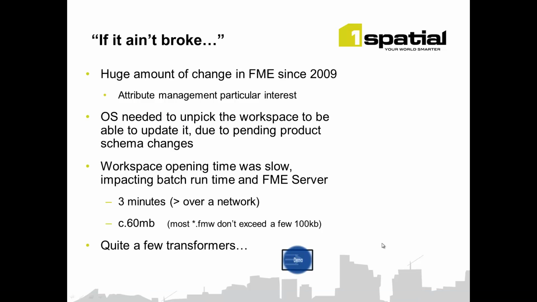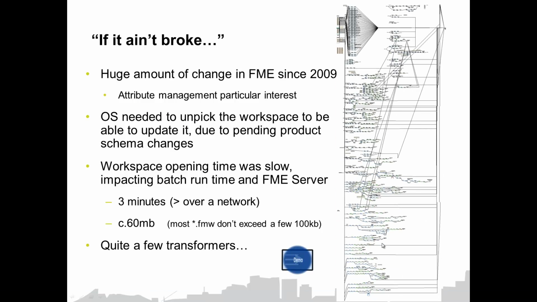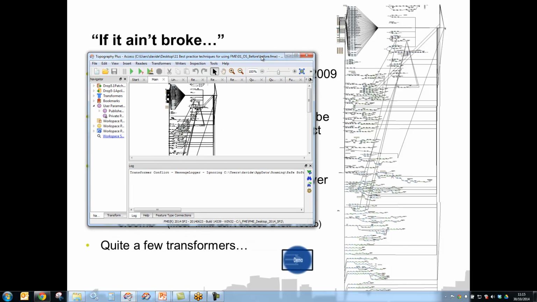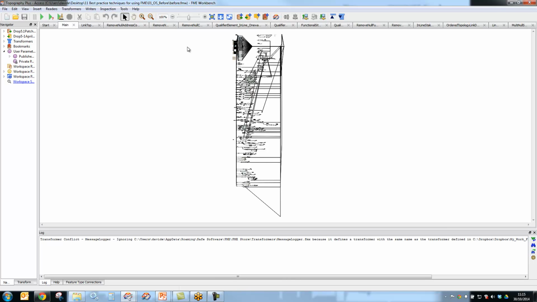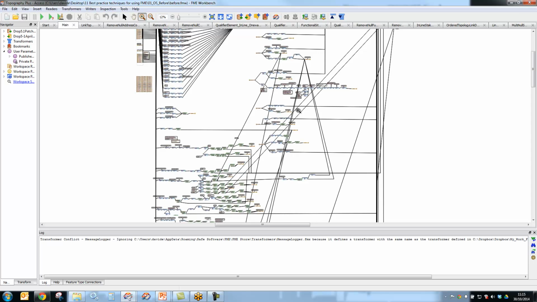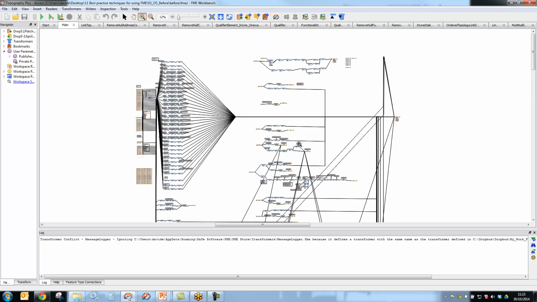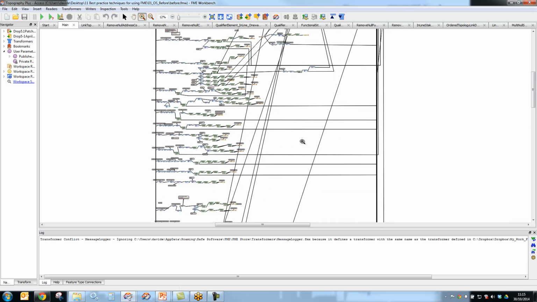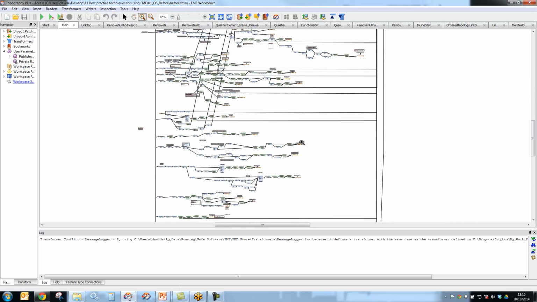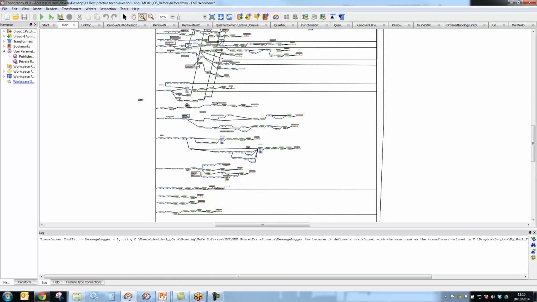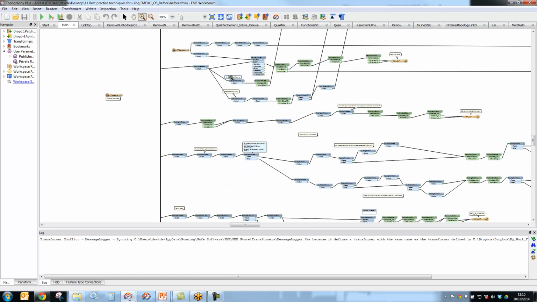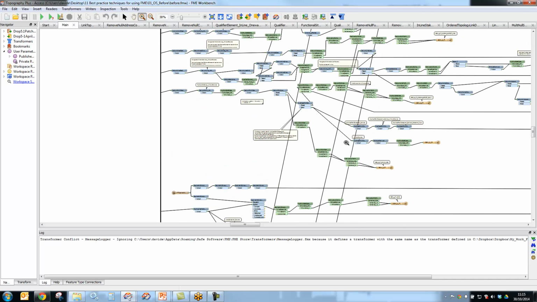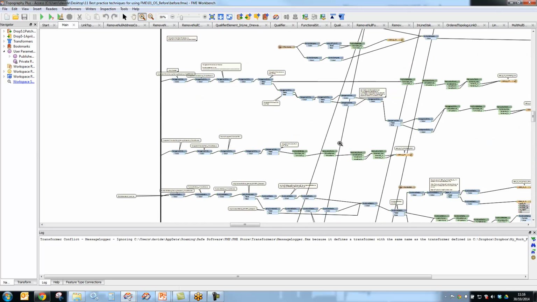But the process included quite a number of transformers. That's a screen grab of the process, and actually if I just bring the real thing in, you can see that some of the problems are very obvious straight away. This is the workflow, and trying to unpick what this is actually doing is a bit of a challenge. You can see there is a little bit of best practice deployed in here. There are some annotations around the workspace, but ideally we'd like to make that a little bit more detailed.